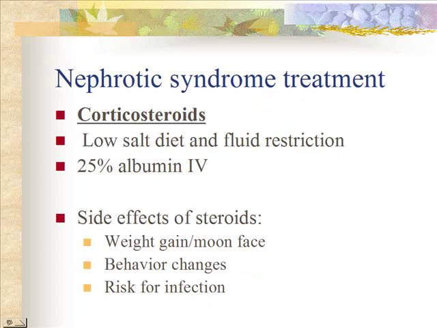Now, the treatment for nephrotic syndrome, I said the first treatment is corticosteroids, and those are for months. It's not a short-term thing. Usually these kids look better within a short time, but we keep them on the steroids for months. Probably low salt diet, may need a fluid restriction, we may need to give some albumin.